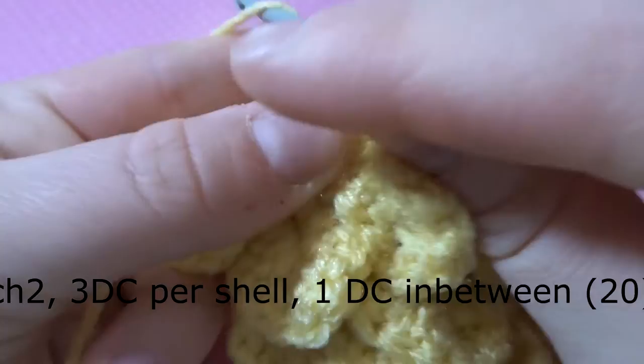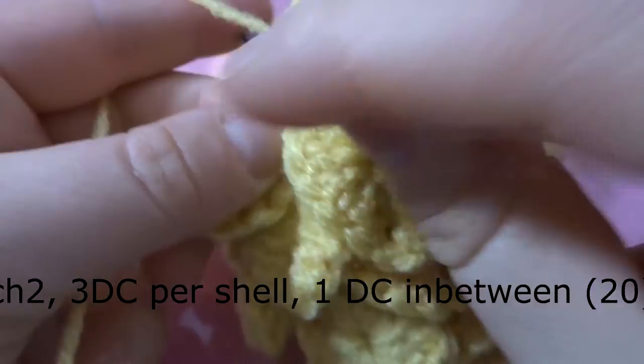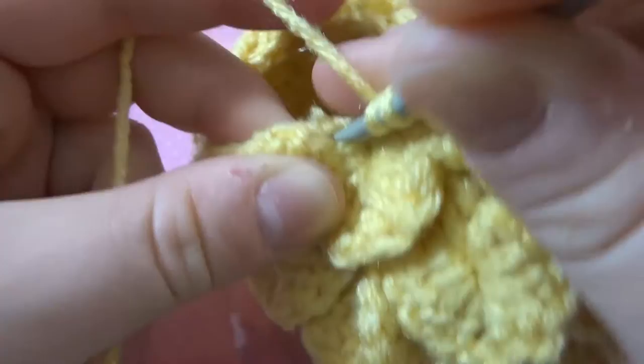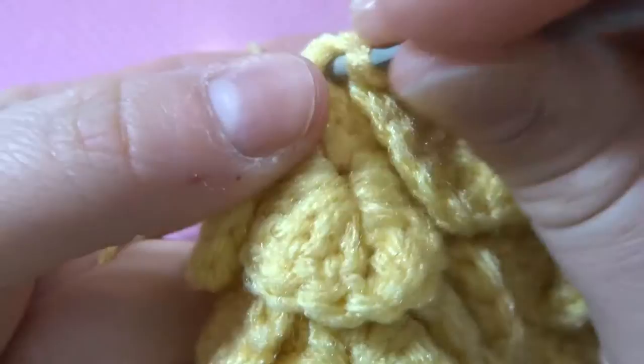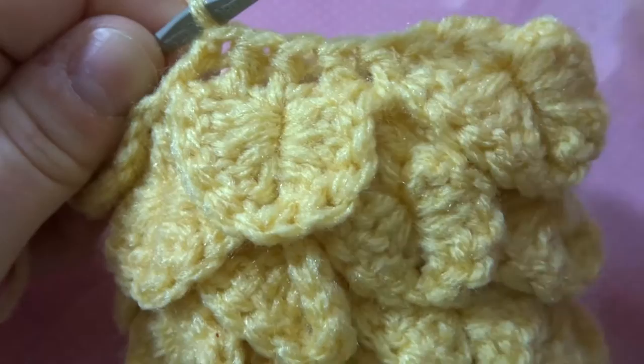So 1, 2 in the middle, and 3, with 1 in between. So 1, 2, 3, and then 1 in between. And I'm just going to continue this around, and I'll meet you back at the end of the row.